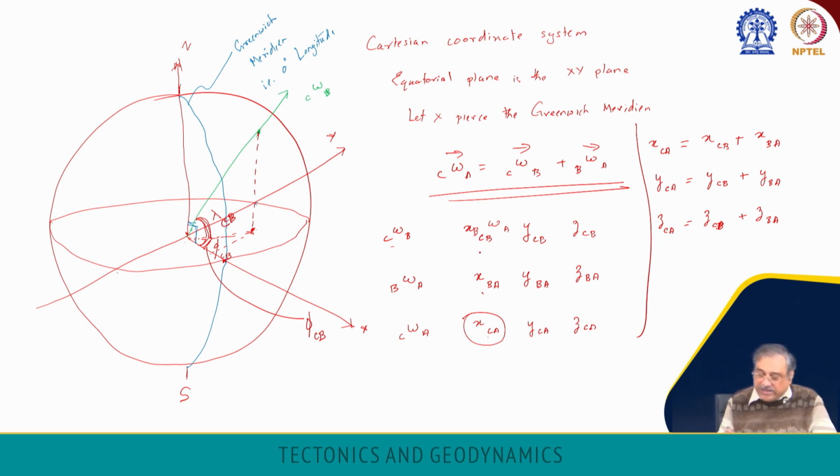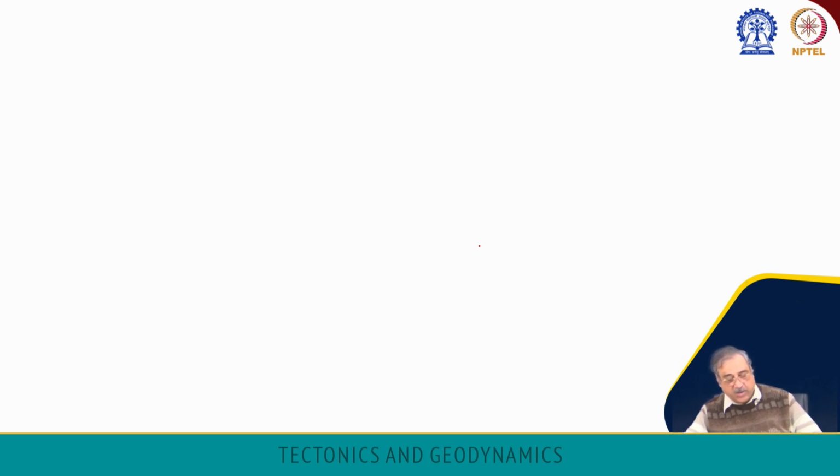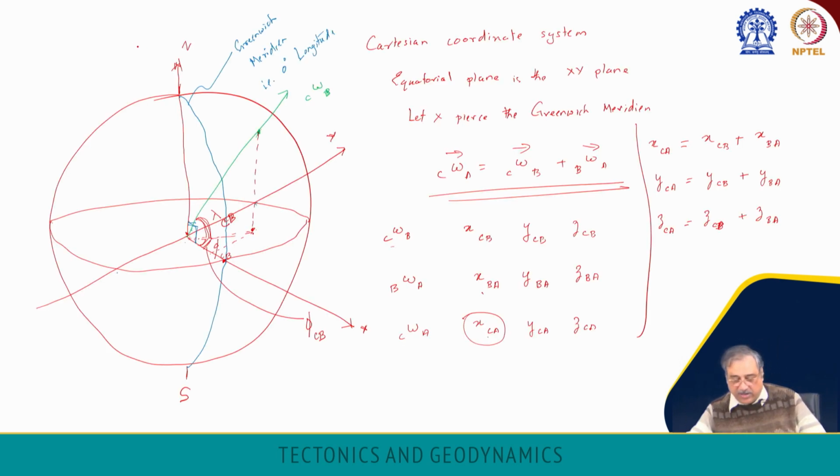Now, how do we get the x, y and z components? To get them, we can write down x ca. Now, what would x ca be? The first thing that we had was x. Let's go back to the previous one. It was the sum of x cb. Now, x cb, what is x cb? It's the x component of cb, this line.